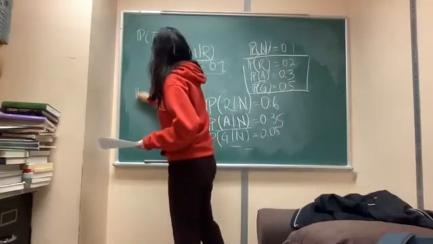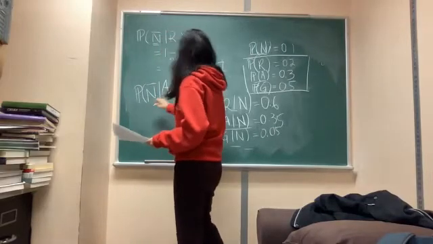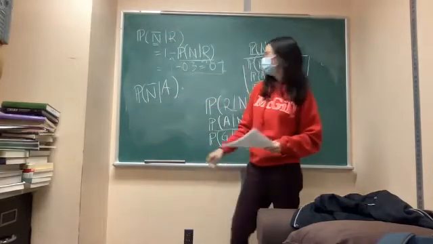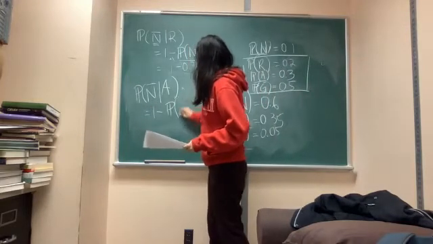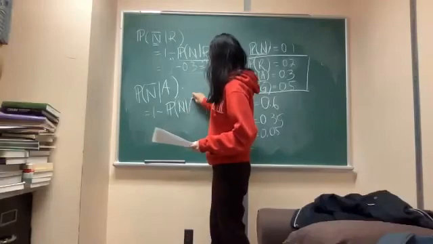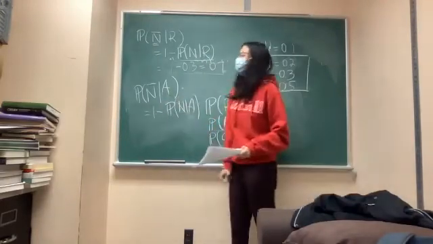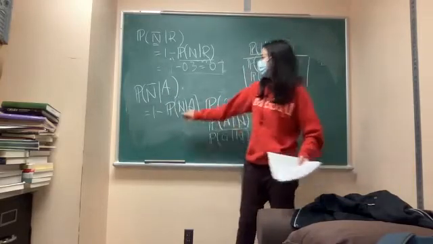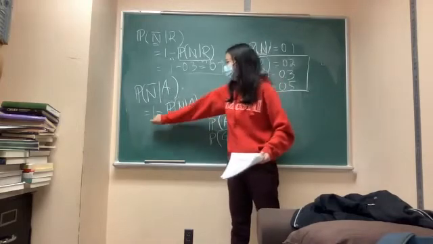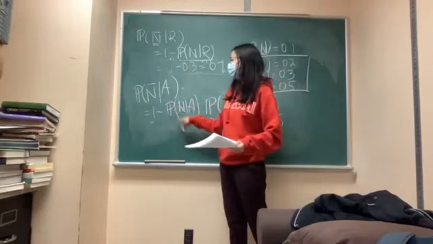Same deal with the probability that a recession does not happen given that the indicator is amber. This is also 1 minus the probability that a recession does happen given that the indicator is amber. Because one or the other must happen, but they cannot happen at the same time. If one or the other must happen, then they add up to 1. If they cannot happen at the same time, then you know that it's only these two cases.